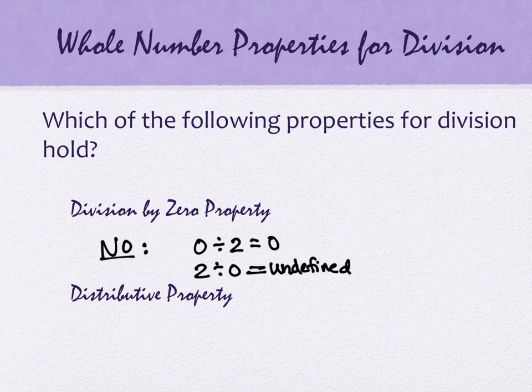The last one, the distributive property. The distributive property is interesting because, kind of like the last two, it half works as well. So it depends on the direction. Let me give you an example. This is going to be a no. It's going to work one direction and not the other.